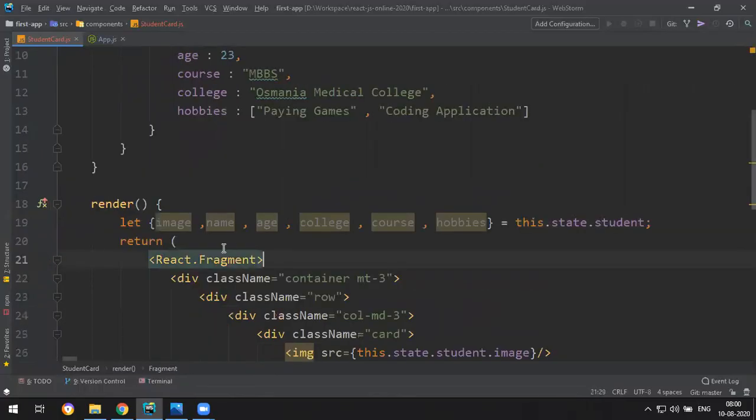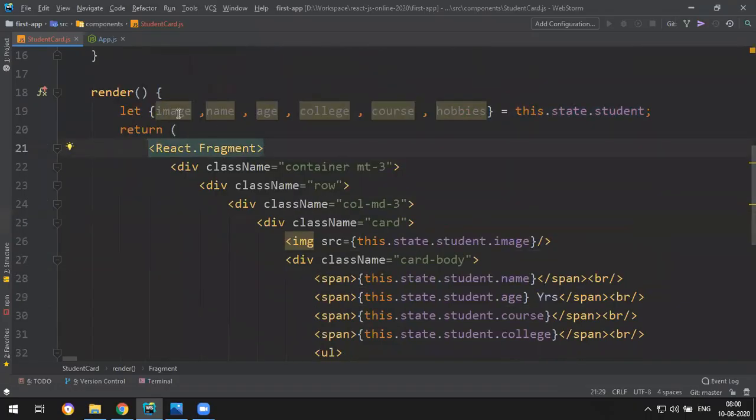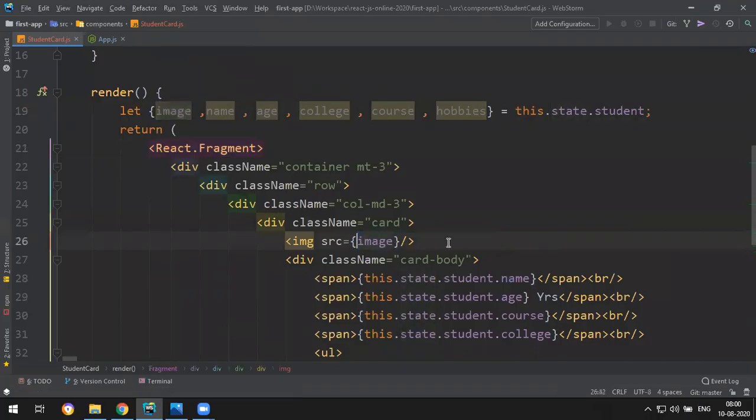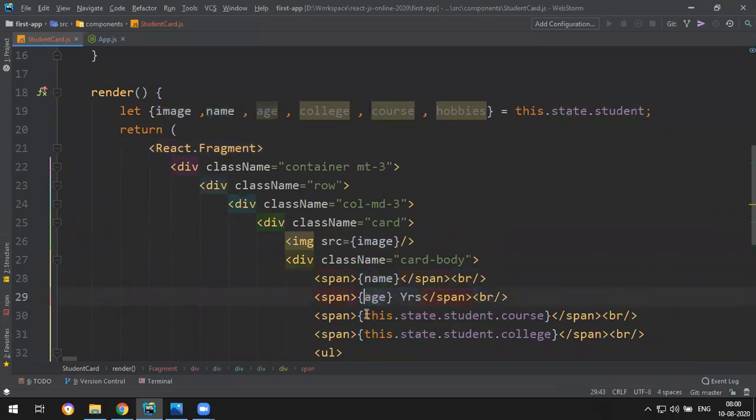Okay, this is not React.js, it is a JavaScript ES6 feature, and if you want to know more about it, go to the tutorial. So if you have this data, directly you can use it. Image works happily, and this is just name. You don't need to make this much calling every time. Okay, can we cut this?